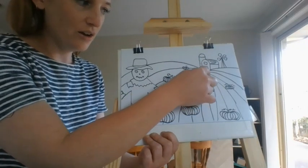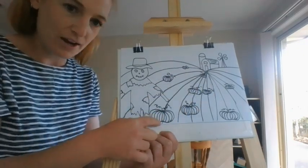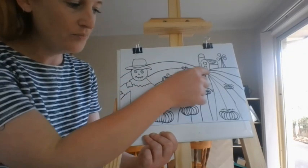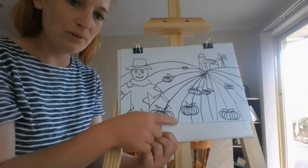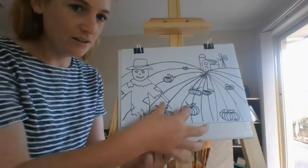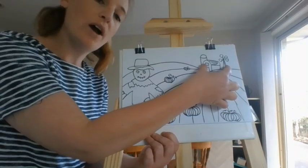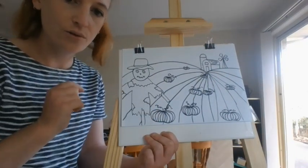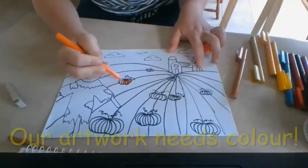As they get further away from this point, so towards the edge of the paper, or towards you, the camera holder, the viewer, they get bigger. That's why this pumpkin is really about the size of this farmhouse, okay? The farmhouse is way over in the background. Pumpkin is closer to you, that's in the foreground. Fantastic. We can now colour this in.